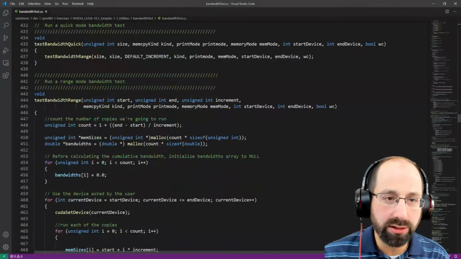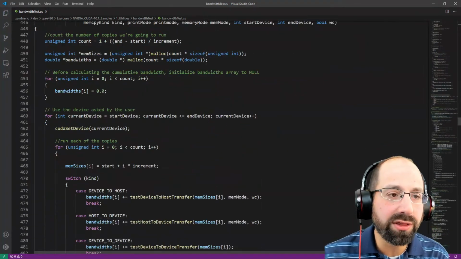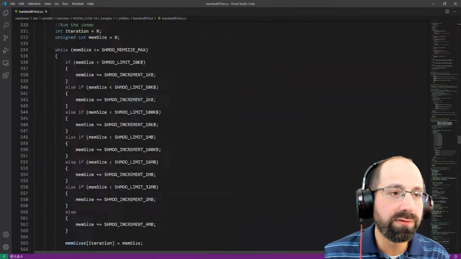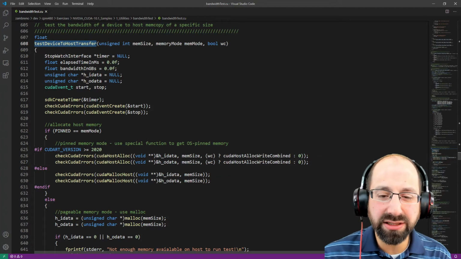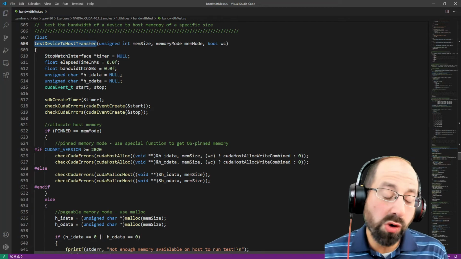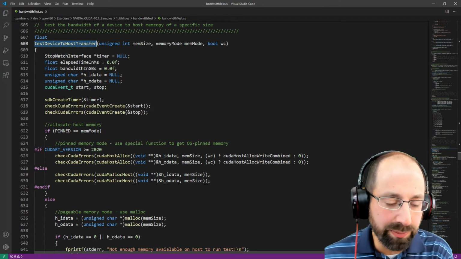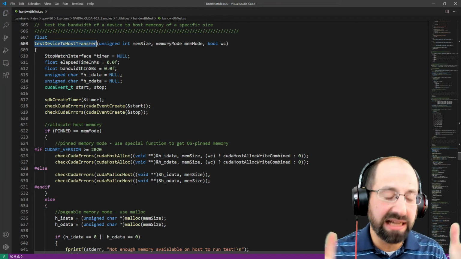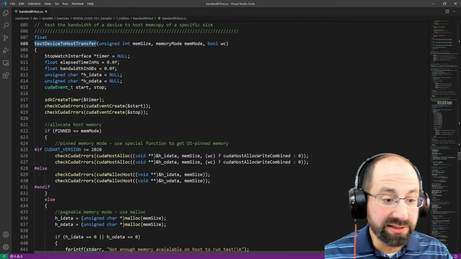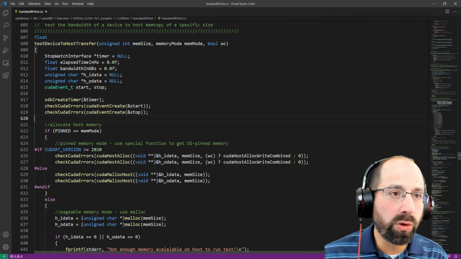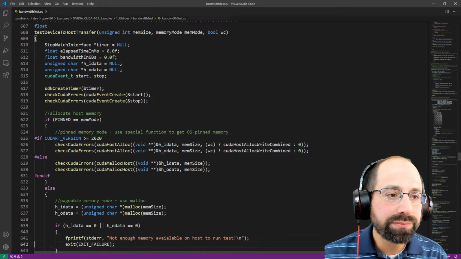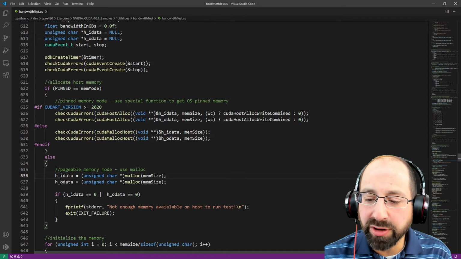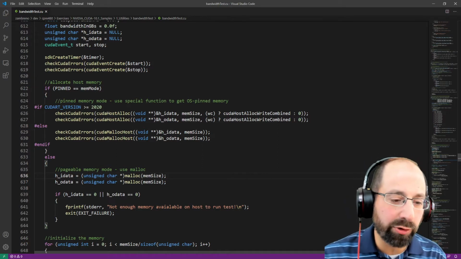And when we look at what the CUDA call for testing the actual bandwidth is, let me find the actual function that's doing anything interesting here. Test device to host transfer. Device and host are CUDA specific terms. Host is the CPU, device is a GPU in the system. They could have called it test GPU to CPU transfer. We're not really into the CUDA side of things yet, but some of this should look somewhat reasonable to you from just a C programming perspective.